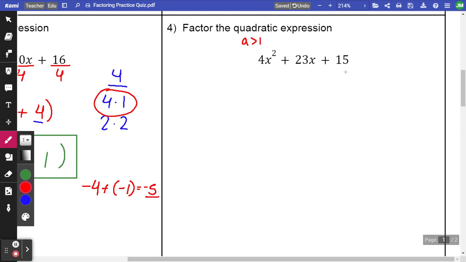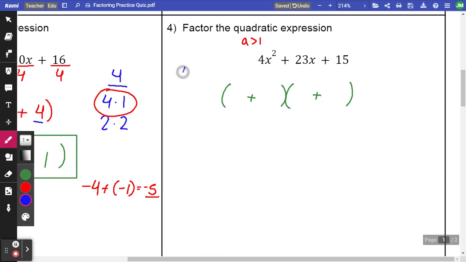based on the values, c is positive and b is positive, we can actually set this up for our cases. So we know that both of these factors are going to end up being addition. Alright, so our empty set is going to look like this. We don't know the factors of a first, but we know that they have addition for both of these.